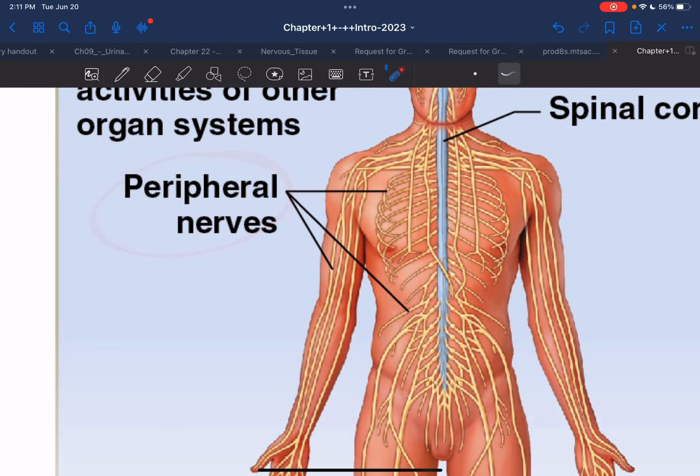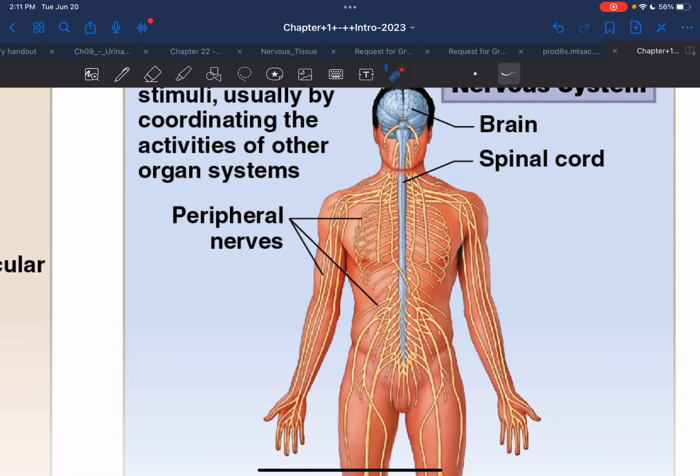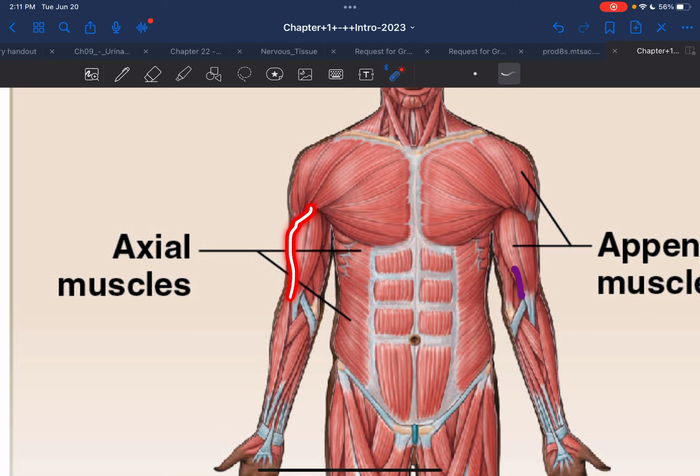Peripheral nerves, the peripheral system, is all these nerves that leave the spinal cord. Everything in yellow you're seeing on my screen, all of these are leaving. And it works in a very simple, complicated, and simple manner. When you look at these muscles, you have a muscle right here. This is a common one. We all know the basic name of this one. What's the name of these that you flex at the beach? Biceps.